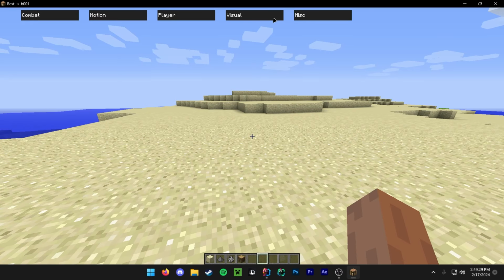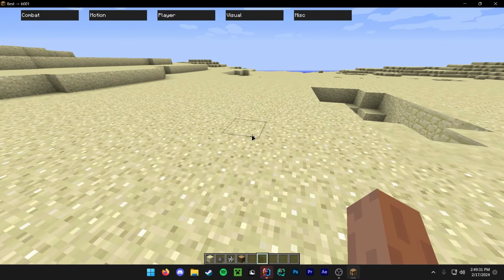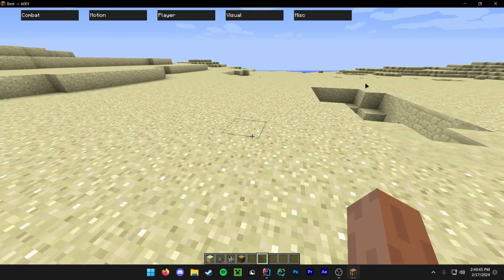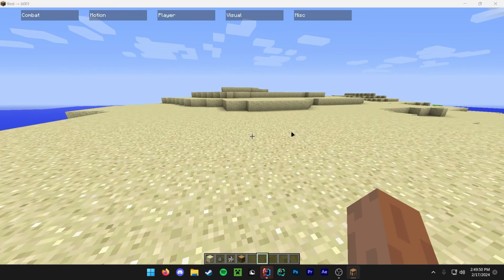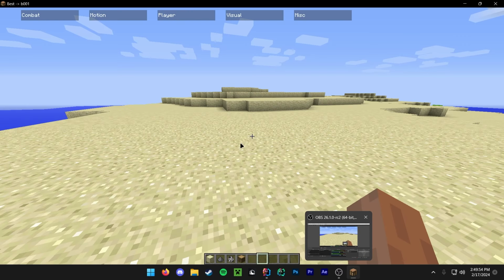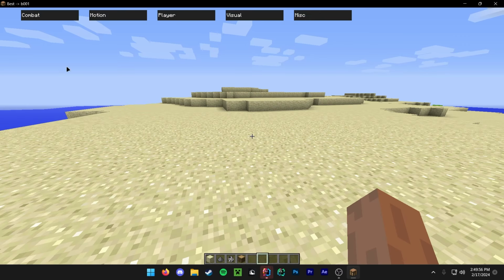So now it should be more gray. There we go. That's not bad. So now if I change this from 255, which is the max, all of these are maxed out at 255. If you go over, your client will probably crash. Okay. So let's change this down to 100 opacity. And you'll see now these boxes will be transparent, as you can see now. I don't like any transparency though, so let's go 255. And we're gonna keep that. That's nice. I like that.